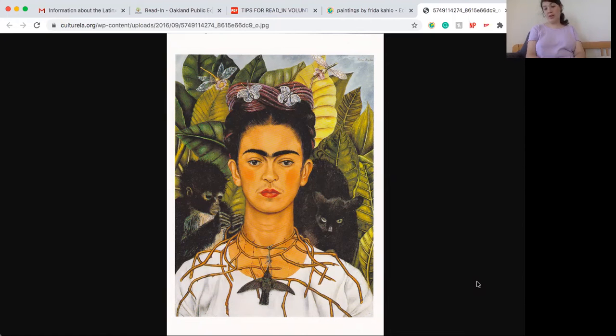What two animals are next to her? Do they resemble her? Why do you think she chose these animals? Let's take a closer look at her necklace. What is it made of? Do you see anything that looks unpleasant about it? Do you notice the tiny thorns that are pricking her throat? Why do you think that Frida Kahlo might not have chosen to show her face showing any pain?